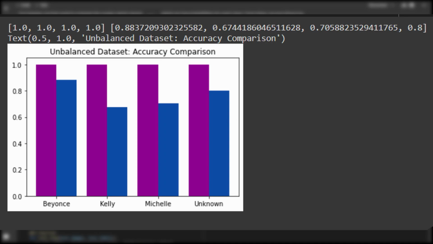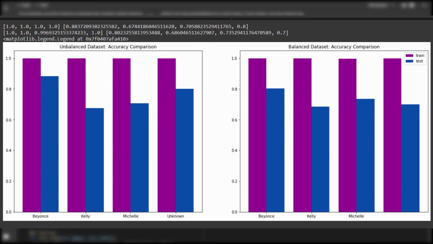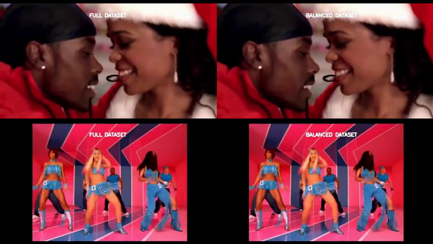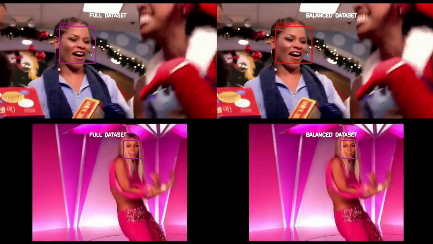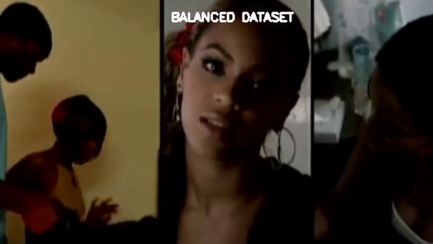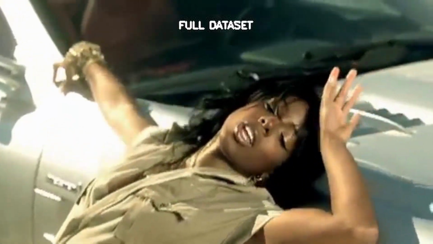One thing to note is that Beyonce and the unknown category's accuracy is much better than everyone else. We can also create a balanced dataset by limiting the number of images from the larger classes. While this does improve accuracy overall, and for the Kelly and Michelle classes, the Beyonce and unknown classes do suffer. Looking at the results on live videos, we see that overall accuracy is okay, but it could use some work. Our dataset is very small, unbalanced, and doesn't have any real standardization in terms of image quality and resolution. If we were to try to create a better dataset, these are all things we would have to consider.